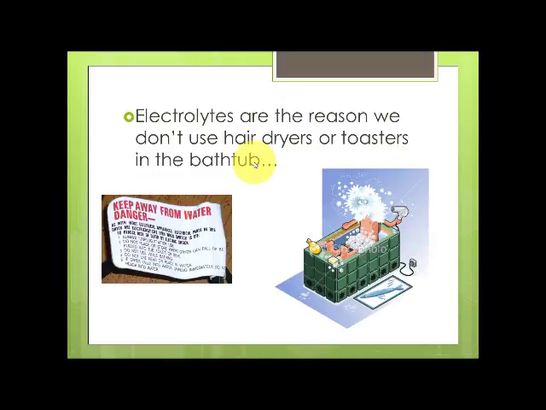But pure water, we don't have pure water coming out of a tap. Most often, like around here, there's especially really hard water. Or if you have a water softener, that's putting some salt into your water to break down the hardness of the water, and then therefore it has ionic compounds dissolved in it. So that's why there's some danger labels on your hair dryers and you're not supposed to use them, because since we don't have pure water coming out of our pipes, if you accidentally put an electric charge into your bathtub, then you're going to get electrocuted and the outcome would not be very good. So don't do it, please.